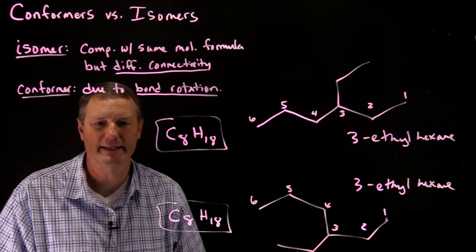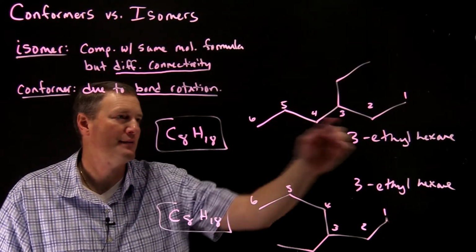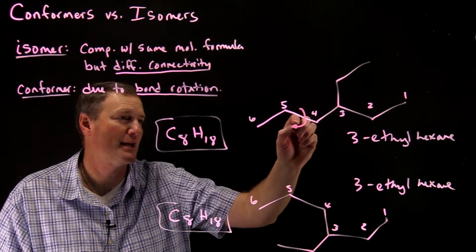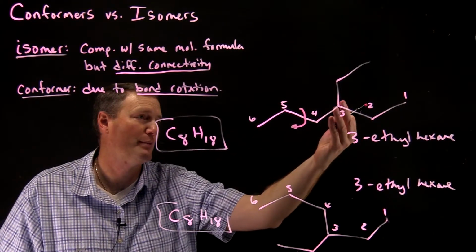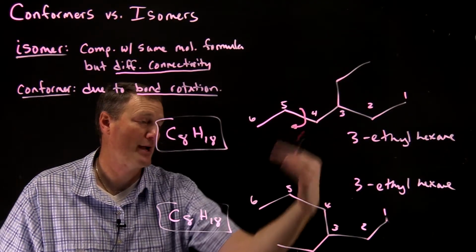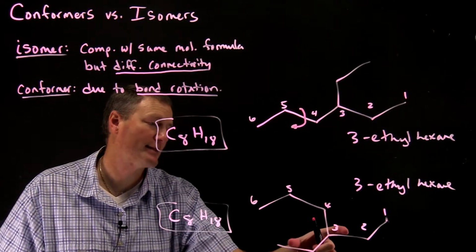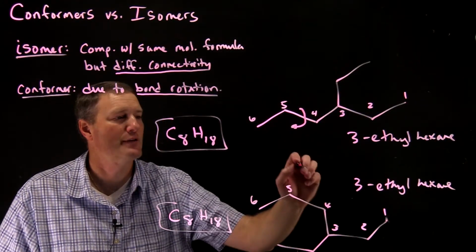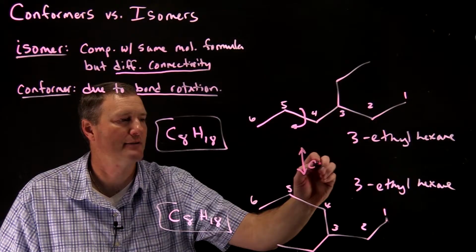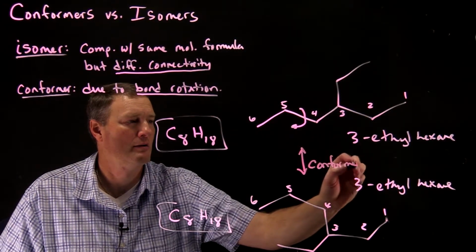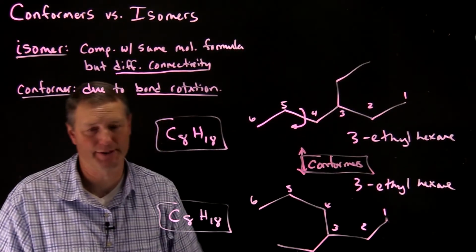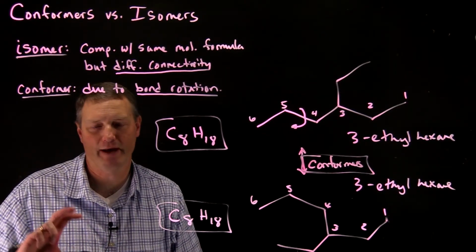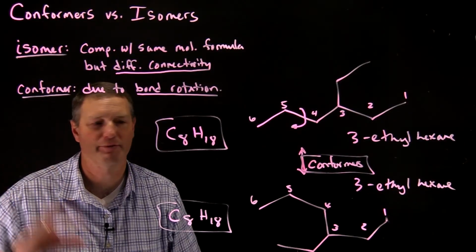So if you take a look at this closely, this upper molecule is represented below here. If you were simply to rotate about the carbon 4-5 bond and flip this entire thing down this way, you essentially now would get this same branch system down over here. So these are related now as conformers, or different conformations. Get a few more practice problems in like this to make sure that you can identify the difference between isomers and conformers, and you should be all set.